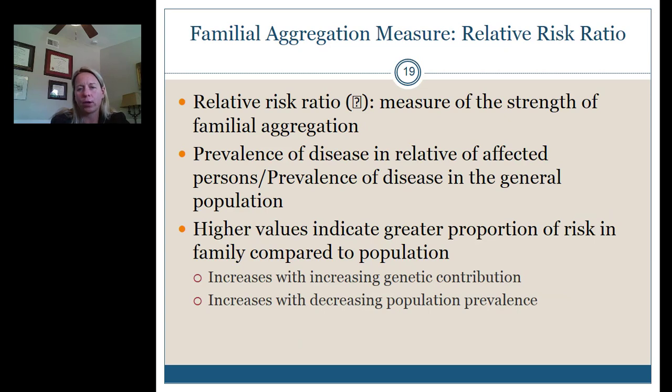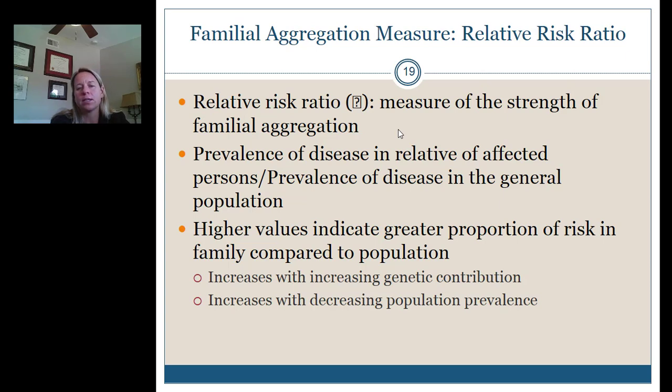Now, when we do familial aggregation studies, we calculate what's called the relative risk ratio, which is the measure of the strength of the familial aggregation. And this should be the lambda sign. I know on our slides it shows up, but when presenting it, it doesn't. I'm not sure why. But nevertheless, the relative risk ratio is the measure of the strength of the familial aggregation. Now, the prevalence of the disease in the relatives of a family grouping is important, right? The more prevalent the disease is in the family, the more people you have to study, and that will affect your relative risk ratio.